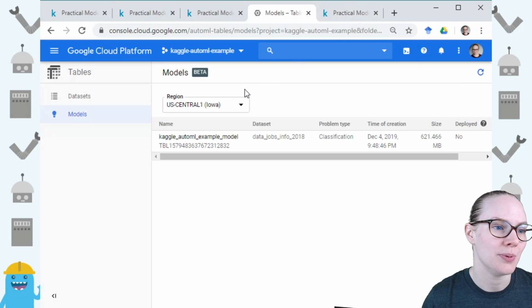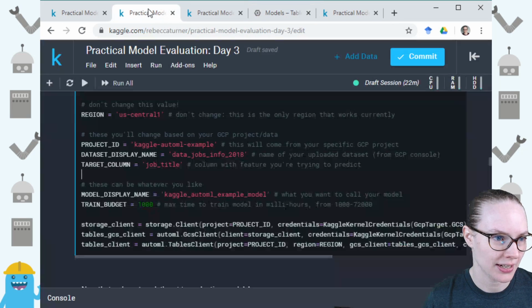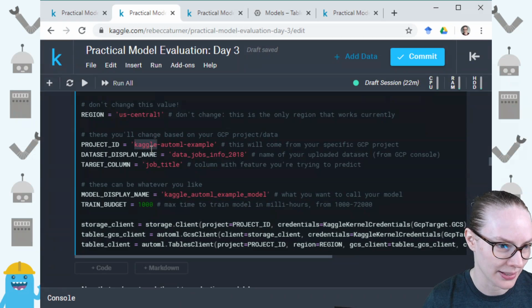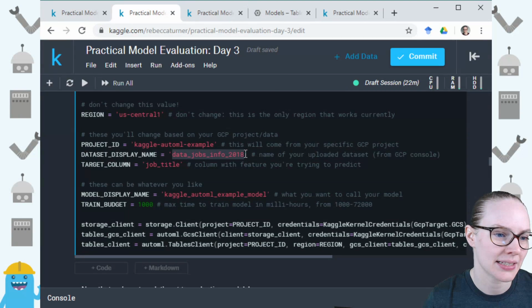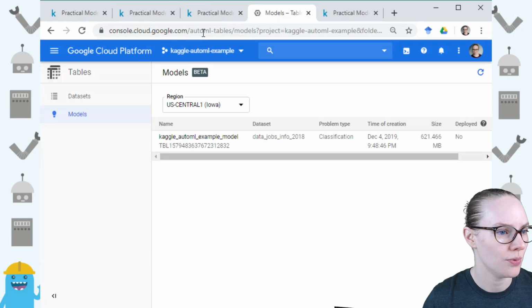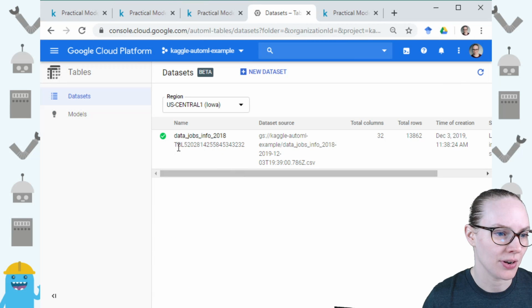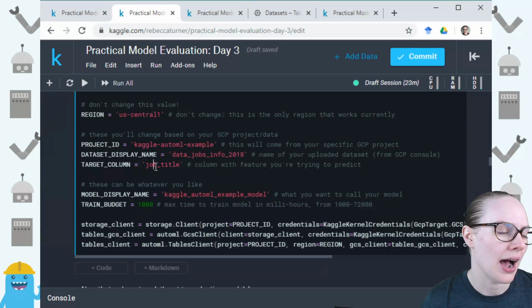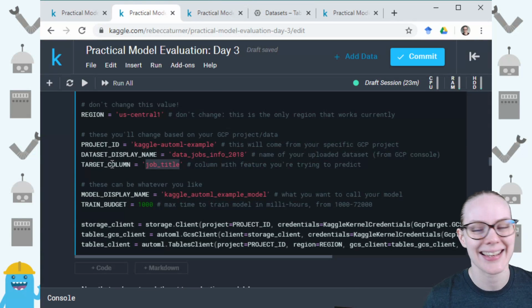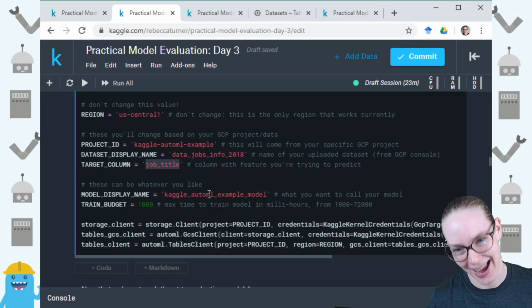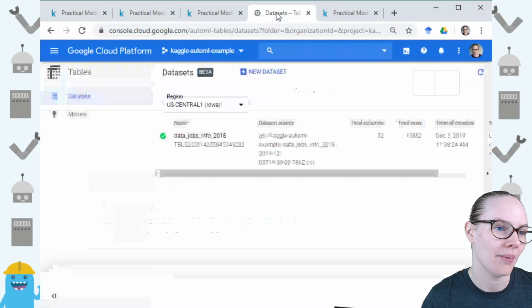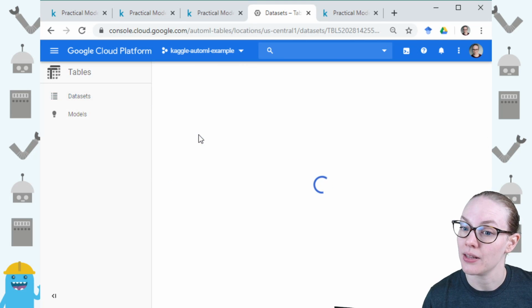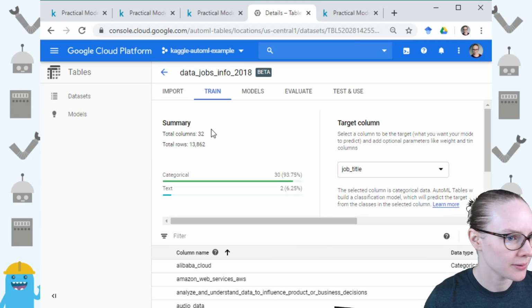Where are all of these pieces of information coming from? Kaggle AutoML example is my project name. The data set display name is the data that we've uploaded here, data jobs info 2018. We talked about uploading that yesterday. The target column, job title, comes from this data set, and it'll be the column in the CSV you want to predict.